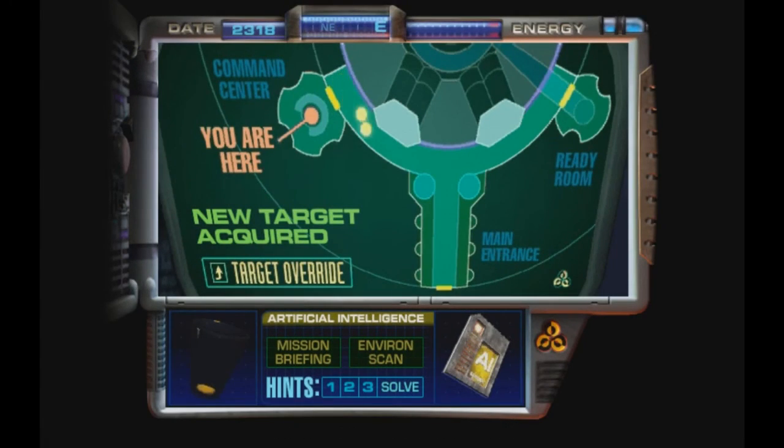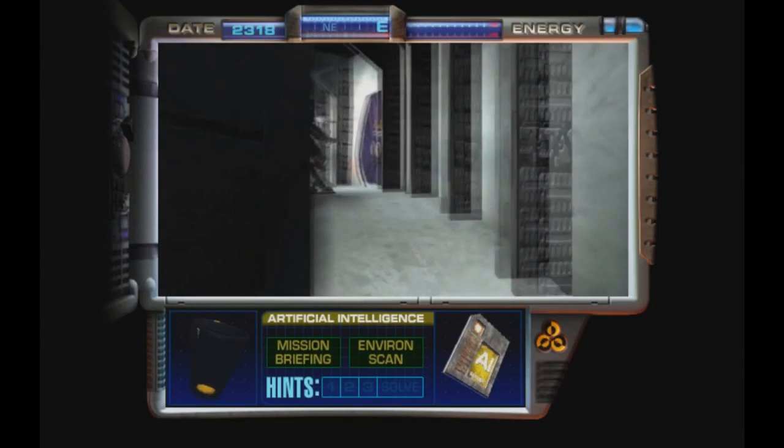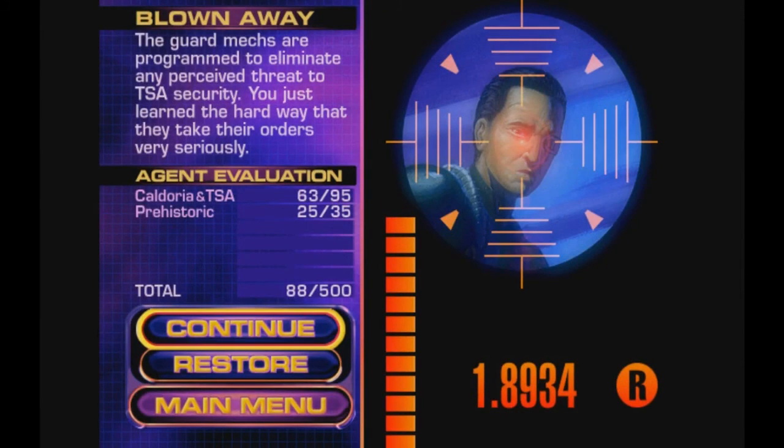There are 2 other ways that you can die to the robots in this game. First, at the command center. Second, putting them in front of the ready room. Because, you know, just walking right into their line of fire is a great idea. Totally unfounded and just great.